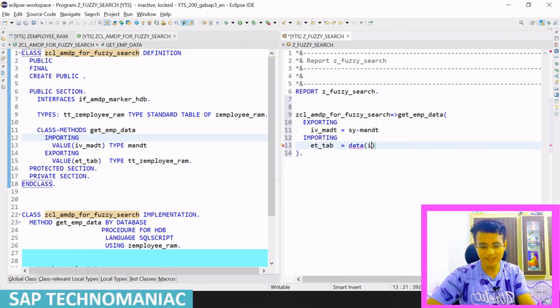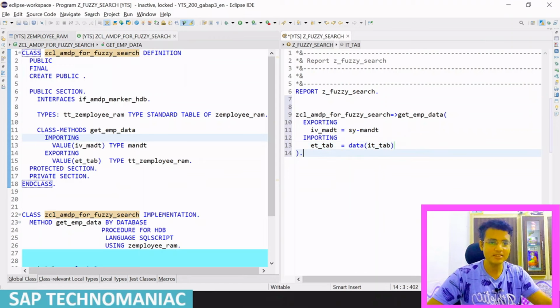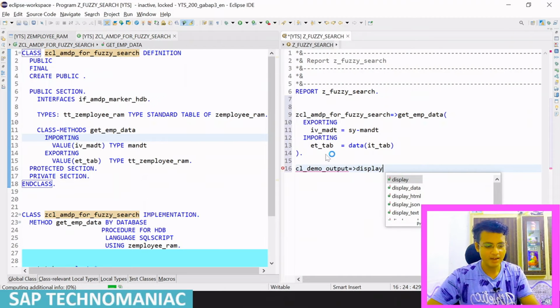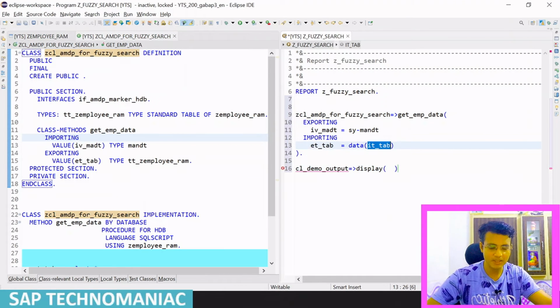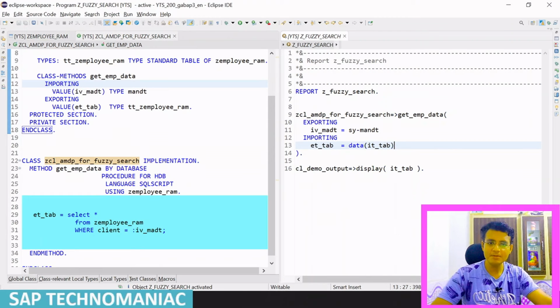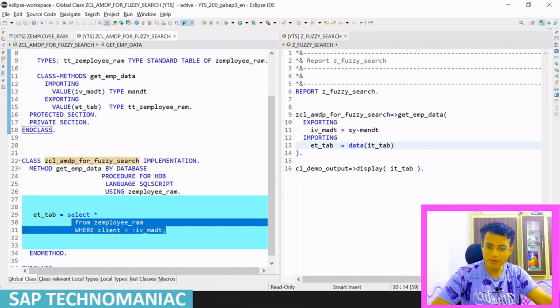But let me get this result, IT underscore tab, and let me display this result in CL underscore demo underscore output, control space, and call the display method of this one, display, and pass this table, control C, control V. I want to display this table, and activate this also, control F3. That's it. I created the AMDP. I'm calling it as of now. I have a simple select statement.